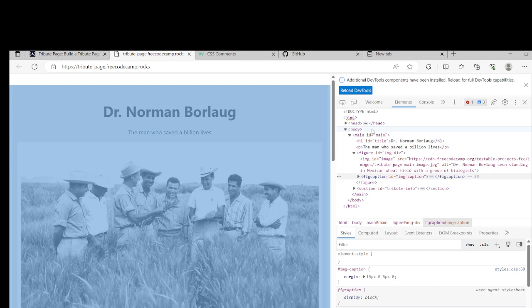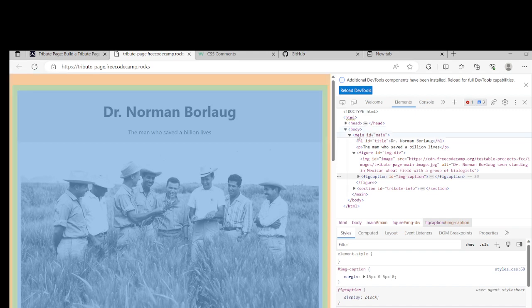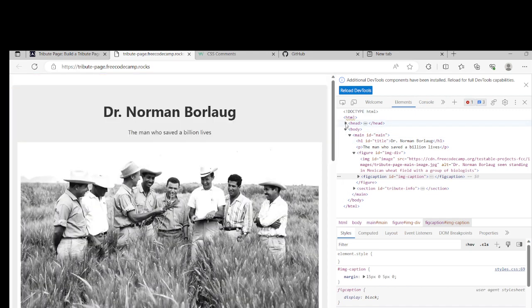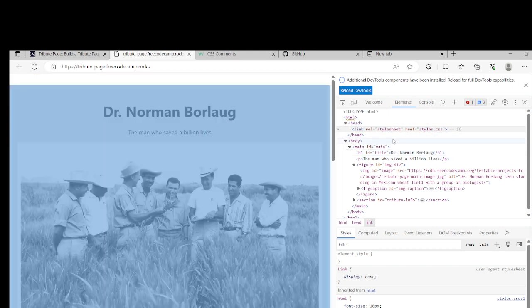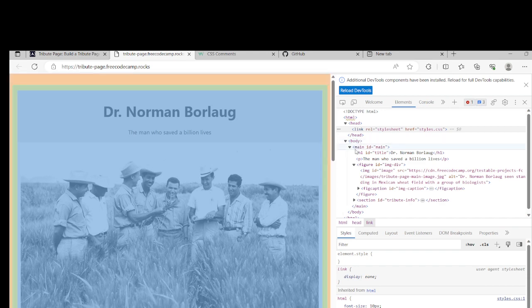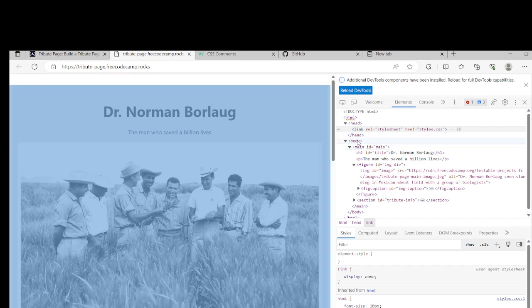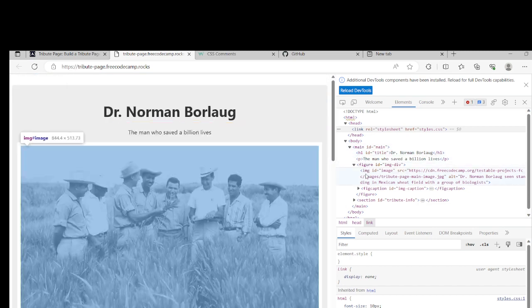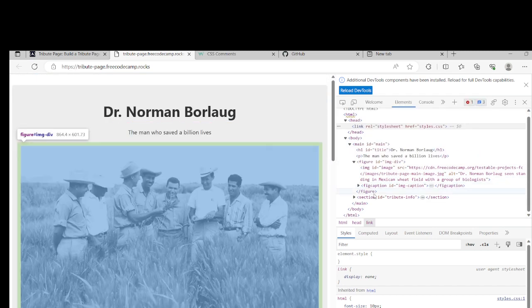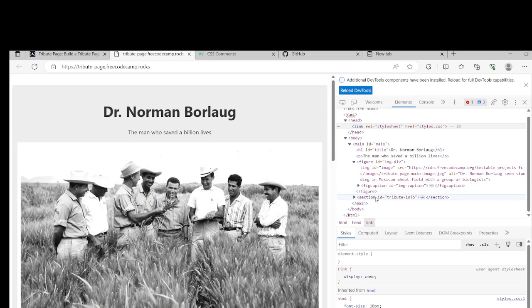Looks like it has a main. In the head, it has a style sheet it's linked to. Has an ID, has a main, has a figure, a figcaption, a section.